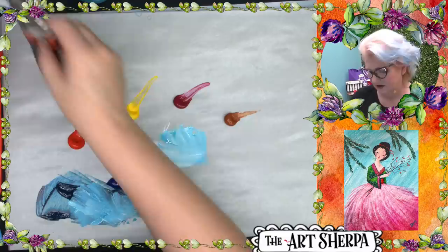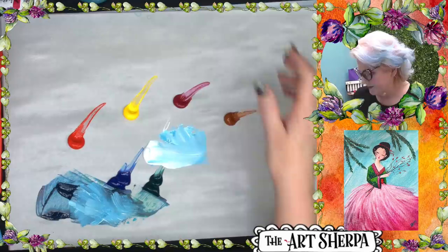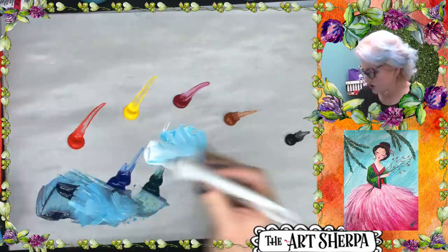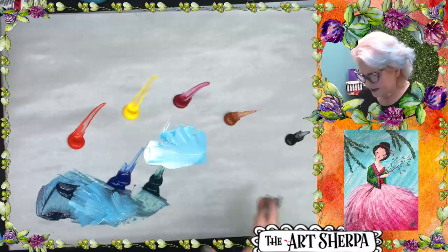So I have just put out my cad red, my cad yellow, my magenta, my quinacridone magenta, and my burnt sienna. The black and white I'm going to use today, I probably will do most of it with the two fluids, but I may put out a smidge, and you may want to put out a smidge of this heavy body black, just in case you have to darken the pine branches any more. It'll be really dependent on how pigmented your paint is.